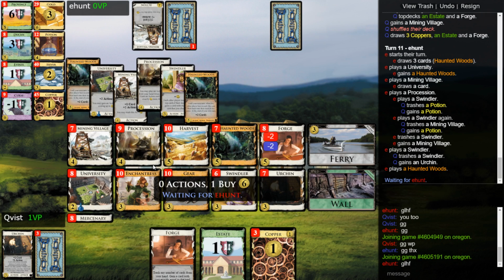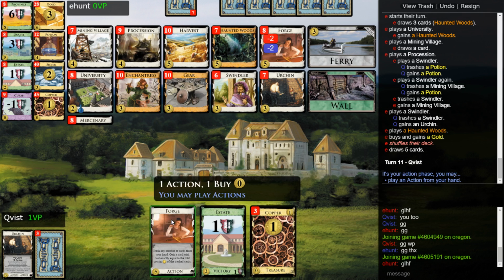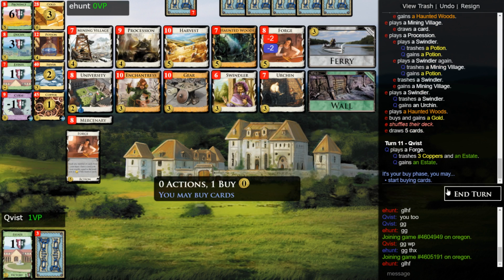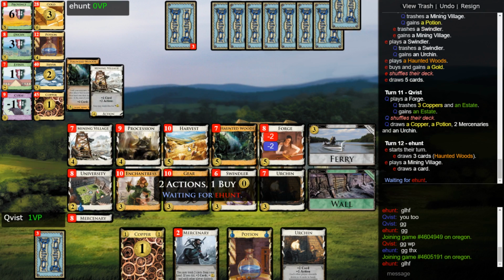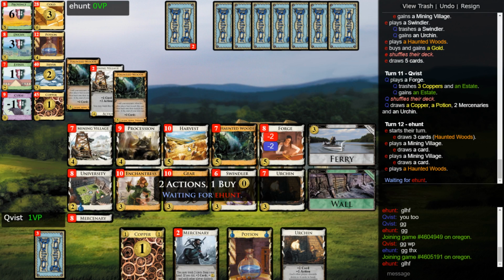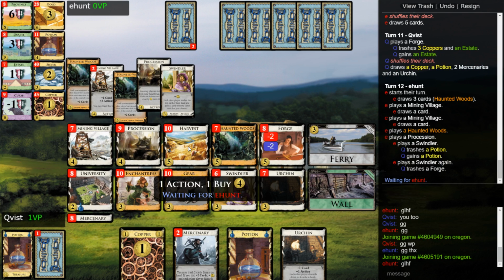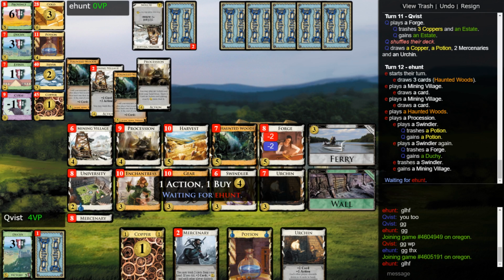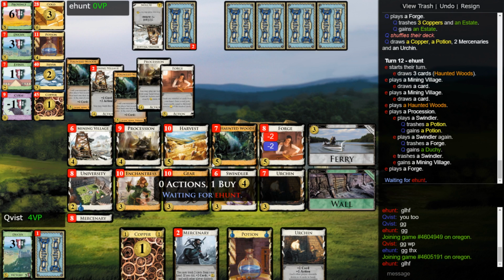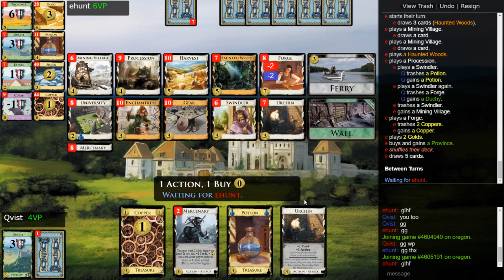He trashed my Swindler? So I have nearly no cards in my deck that are somehow useful. Hey, I'm winning with 4 points. I think I can resign. Let's just continue though.